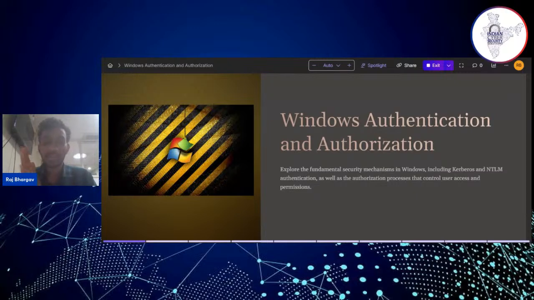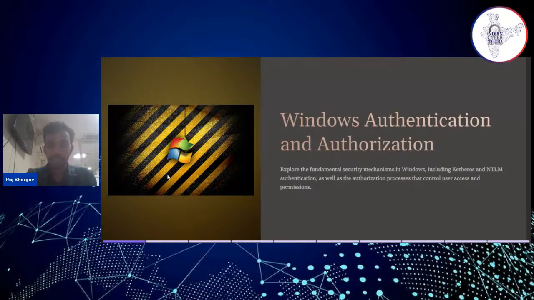Next, coming to form authentication, the user would be required to enter a valid username and password. Only then will they be allowed to use that application. Coming to Windows, we use either NTLM or Kerberos. It uses the Kerberos protocol and all.